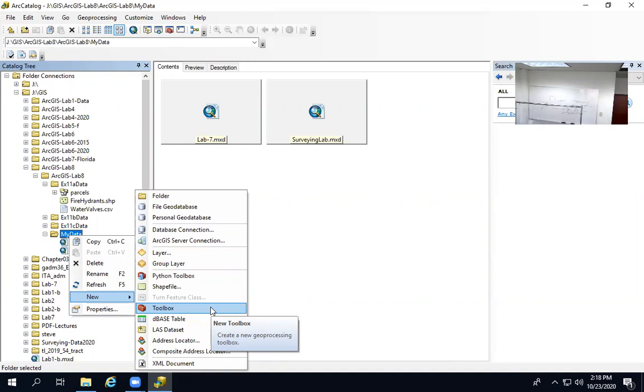We have 3 types of databases: file database, personal database, and server database. The difference between the 3: a file database is one that only you can work on. A personal database is one where more than one person can work, but each one has to work by himself. A server database is put on a mainframe or server computer where you can all work on the same file together at the same time. We're going to do the simplest one, which is the file database. So enter here, file database.